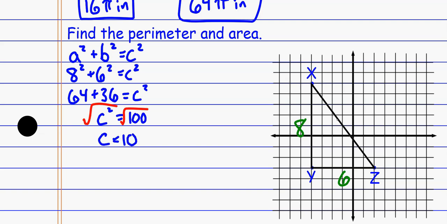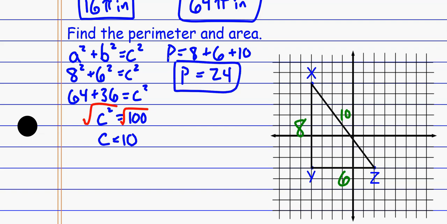Now, I've done a little bit of work here, but I still haven't answered the question. That's 10 units. So now the perimeter, I add all the sides together. So the perimeter now, let me switch back to blue. It's just 8 plus 6 plus 10. So the perimeter equals 24. And there's no real units to put on this thing, so we're just going to say the perimeter is 24. Okay? It's 24 blocks or whatever you want to call it. We don't know what those measurements are. They're kind of random in terms of the actual size, but it's just 24 units.